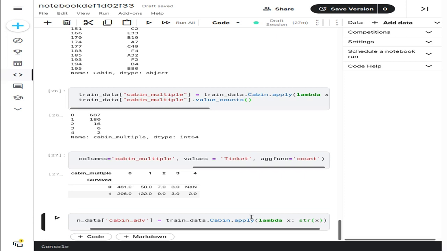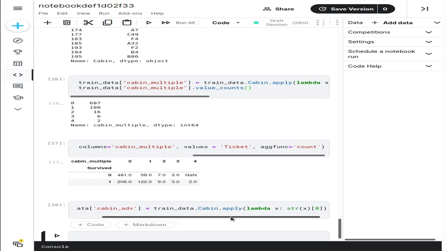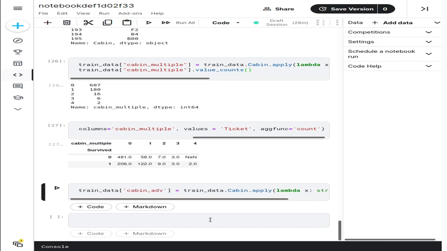I believe a list. Yeah, cabin was a list initially, and transform it to a string. Then we get the first element, because that's the first letter of our cabin, and this gives us information about the location of the cabin, because there are cabins that start with C, so they are located on the same area. There are ones with F, ones with A, and etc. So we run the cell. I think that it was run correctly.